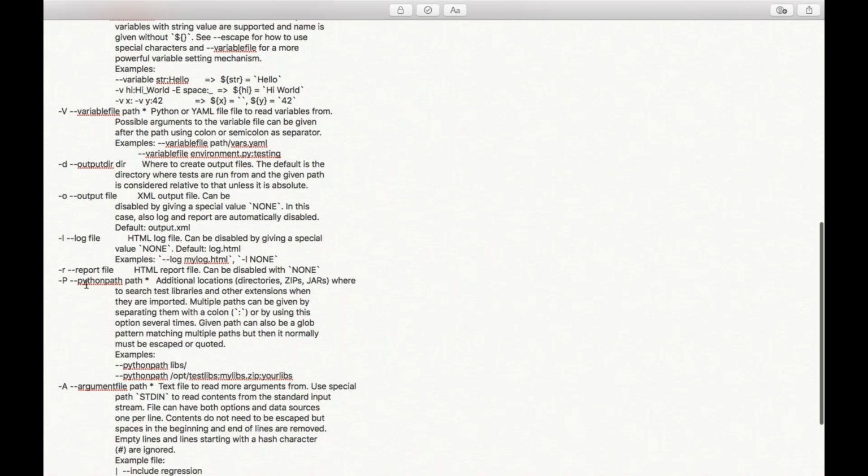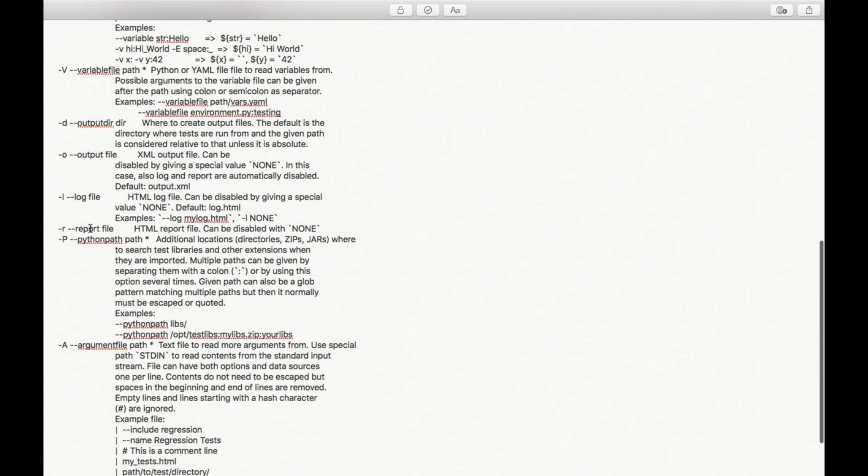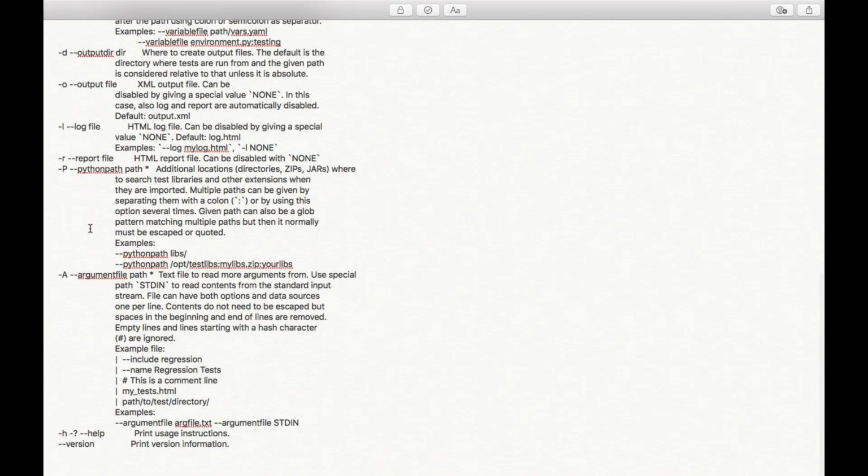Okay, so we have two options, hyphen p and hyphen a. Hyphen p is used to specify the path of the Python.